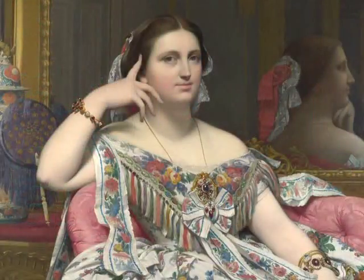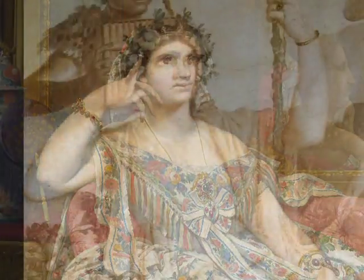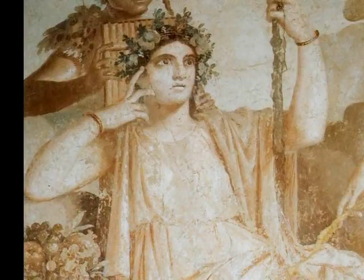Her face seems like a perfect rounded oval. Her hands are elegant and unwrinkled, almost boneless. Her skin a flawless pale shade. While her features are individualized enough to allow for a likeness, the idealization here nearly lifts the depiction out of the realm of portraiture. It should not be surprising, then, to find out that the pose was derived from an ancient Roman fresco depicting a goddess.